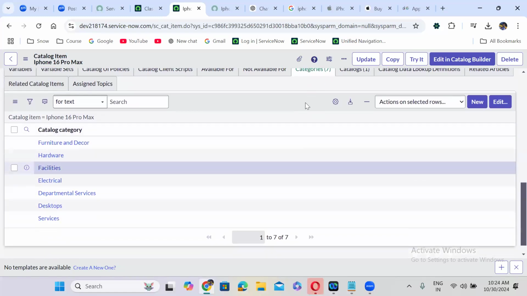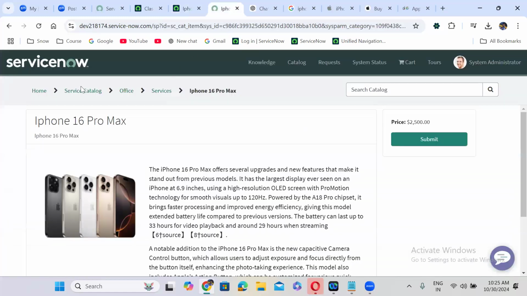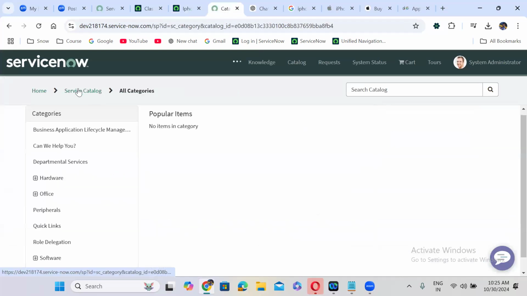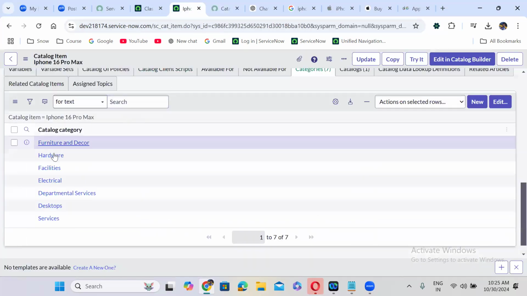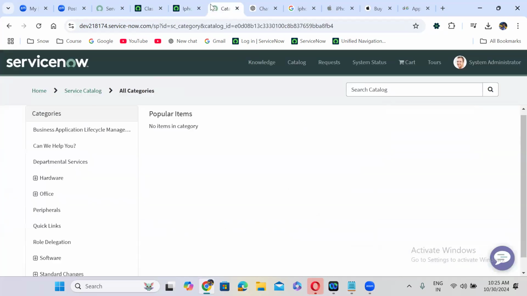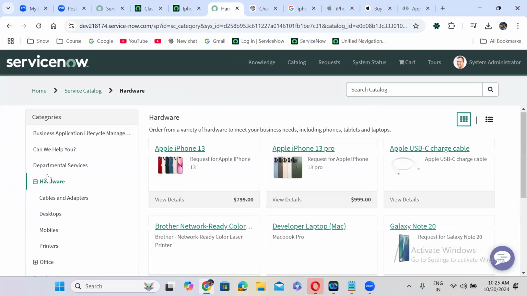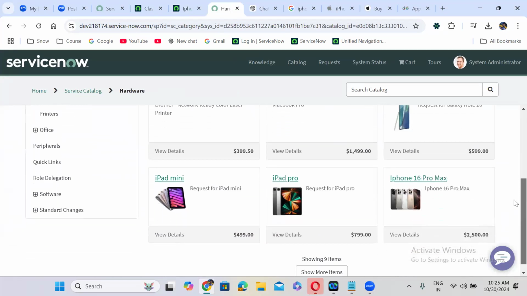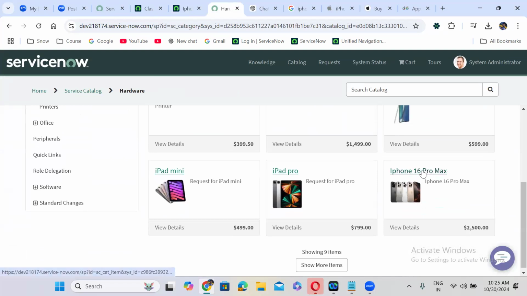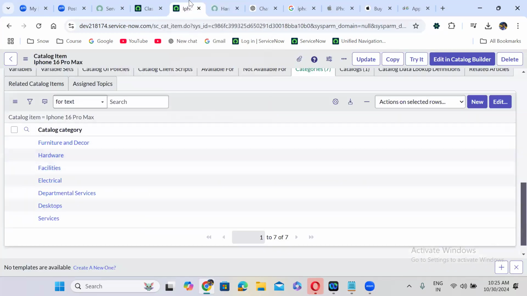If you go to the service catalog, under the hardware category, you will be able to see iPhone 16 Pro Max. This is the catalog item. So this catalog item is appearing under the hardware category as well. It should also appear under the facilities category.